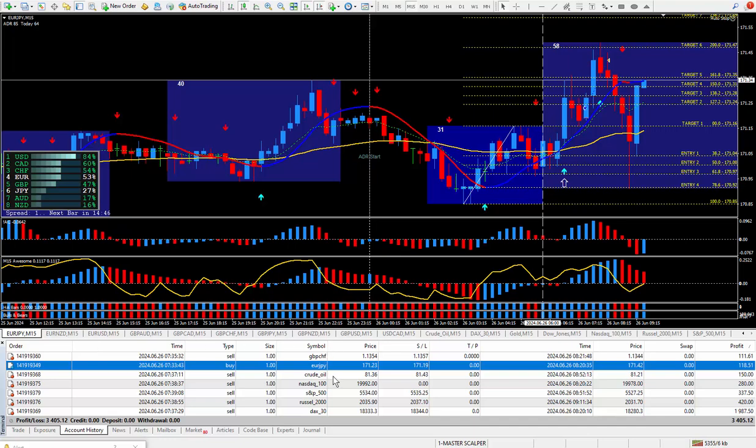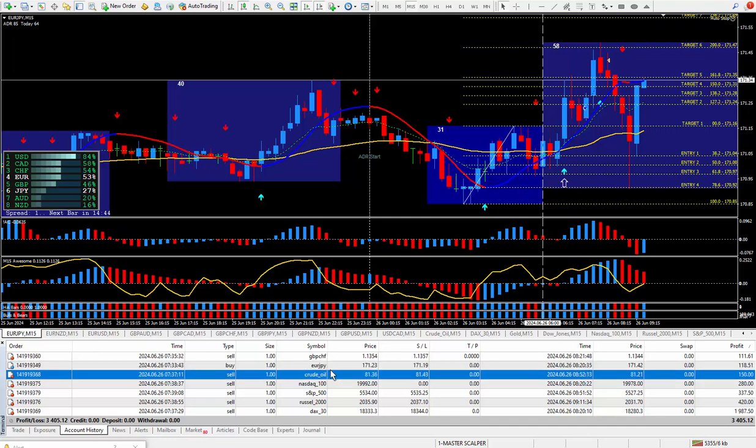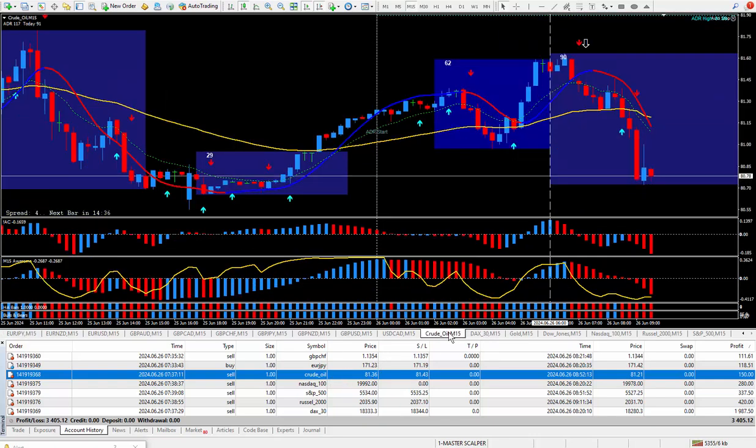Okay, moving on to the futures, the indexes, they pay a lot more. They move a lot more. So on this crude oil, this one pays $10 for each tick. Looking at the money, well, easy to see this should be 15. So let's drag and drop this up, see where I got in at.